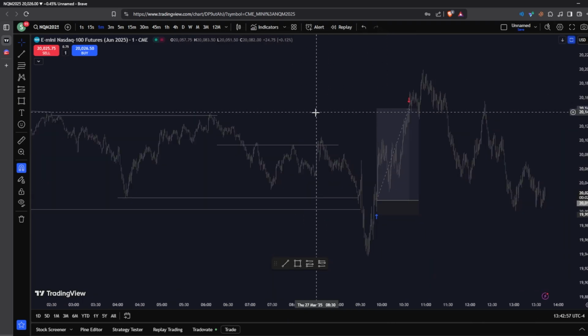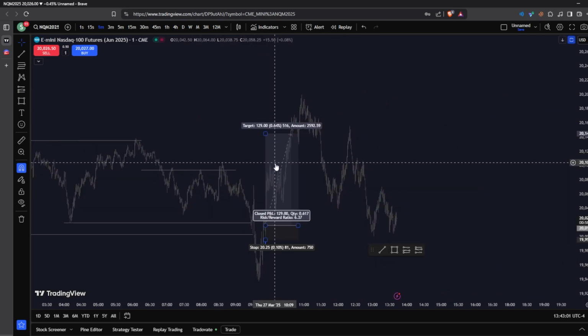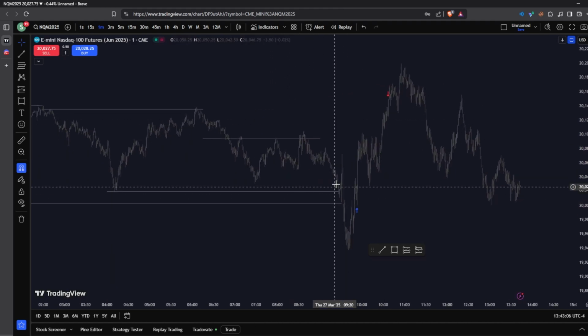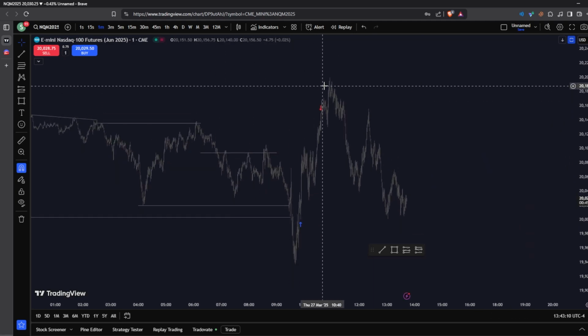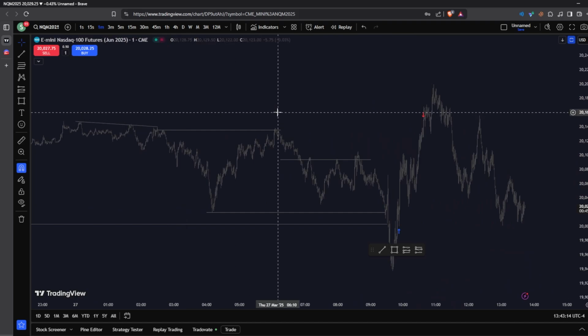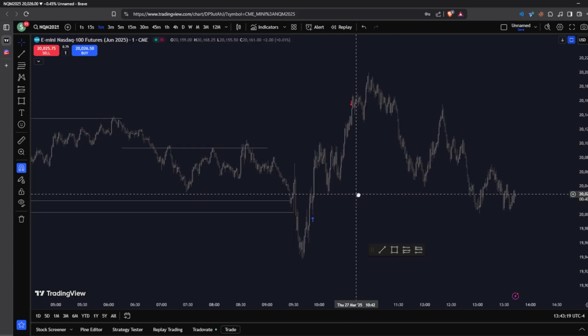Here's my executions on it. So this was basically my trade for the day. Now, to go to the next part, I hope you understood this decently at least. And now we're dumping again, of course, after taking our draw. This is quite simple. So I hope you understood that.